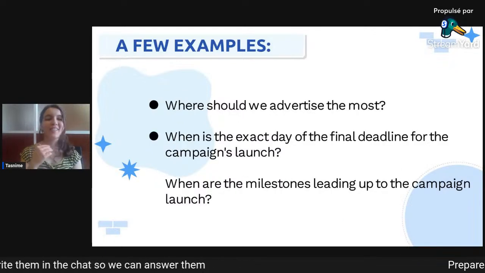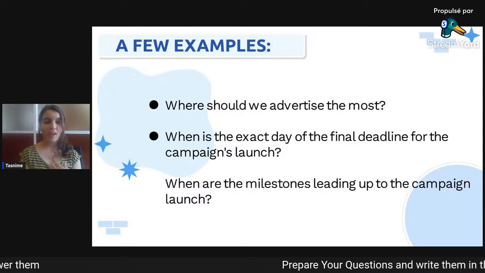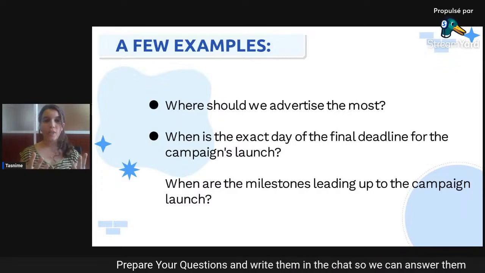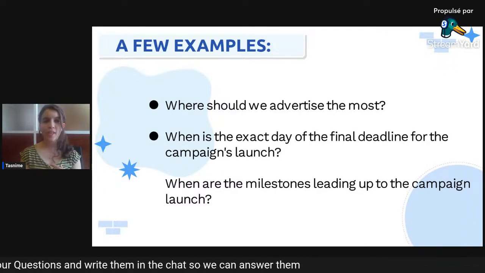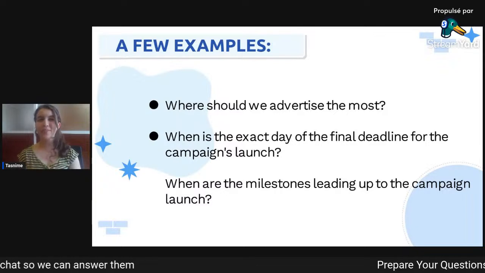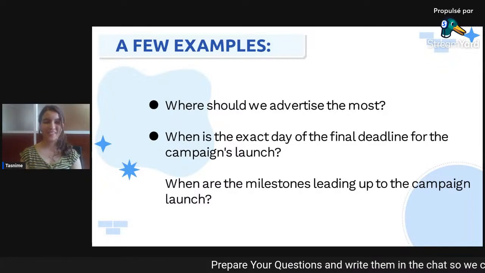Next. So, since the store is opening new locations, we should ask, where are those locations? Is it a rich neighborhood? Is it a more impoverished neighborhood? We need to understand and know where we are going to prioritize the commercials and to put them in the neighborhood, the neighboring routes as well.